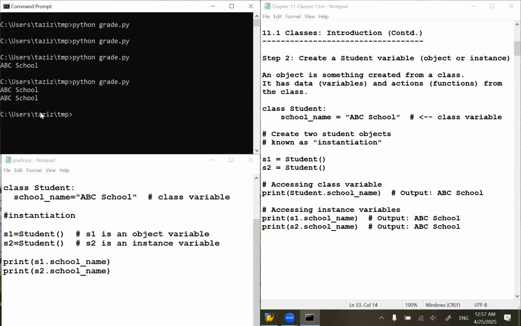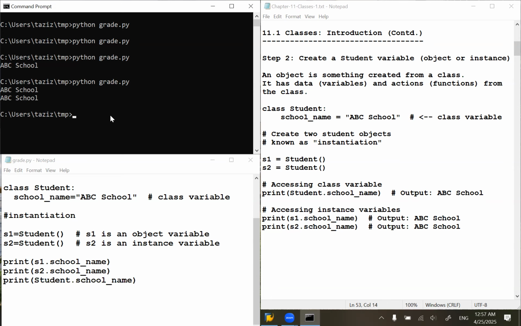Now, because this is a class variable, is it possible to access it with the help of the class name? Let's try that. So I can say student class name dot school name. Okay, let's try that.